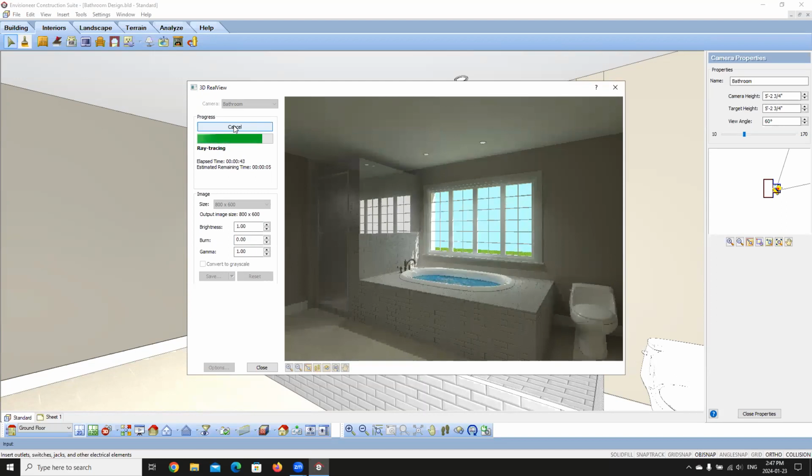While I'm waiting for questions to come in, I will just go over a quick review of what we covered in today's class. So to design a bathroom, you can insert predefined catalog elements, or you can create custom elements, both using Envisioneer's building tools. Just some points to remember. Each cabinet in the catalog can be edited to reflect custom materials and sizes, and you can also create new ones on the fly. Walls in the same location can't be stacked directly on top of each other, so we do need to create an additional building location to create that enclosed shower look where we have a glass wall sitting on top of a framed wall.